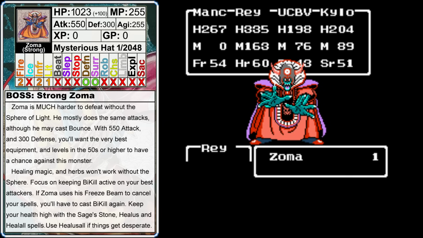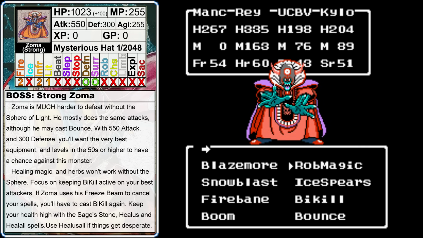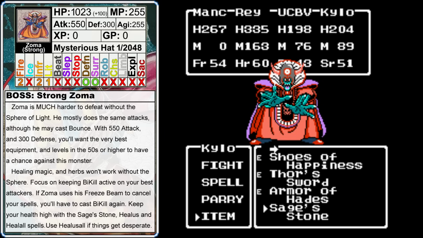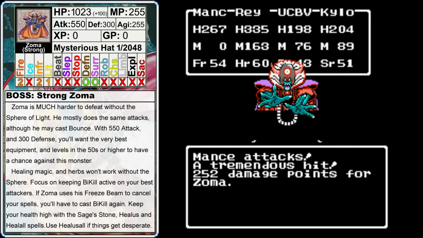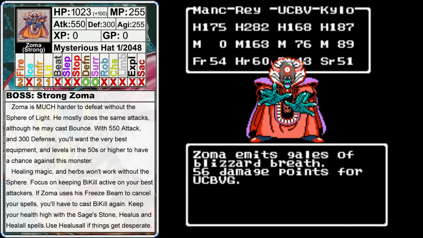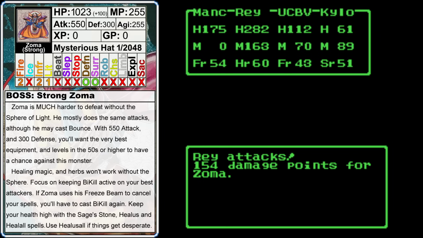Luckily, we've been using the Sage's Stone to keep our HP high, so we want to keep doing that. And we'll fight, and we'll cast Buy Kill on Ray, and we'll use that Sage's Stone again. We're getting kinda lucky with the critical hits. Our fighter at level 54 will get an obscene number of critical hits. That's just part of having a high level fighter on our team.